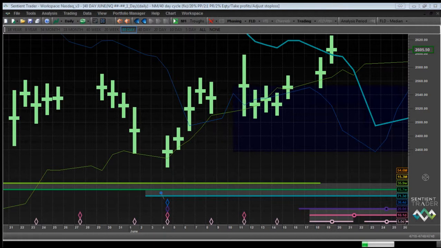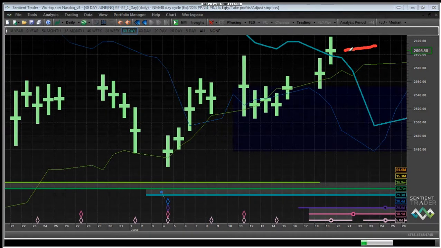And let me turn on this whiteboard. I'm having many problems with my mouse today. There we go. You'll notice that in fact median price yesterday did cross above that 80-day FLD. And in my conversation with the Sentient Trader user I spoke to, who was saying, oh, price has crossed above the 80-day FLD, on the chart I was looking at it hadn't, and on the chart that he was looking at it had. Why is that? Well, because that 80-day FLD was at a slightly different level.